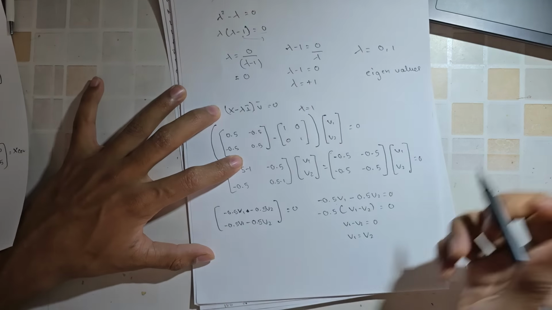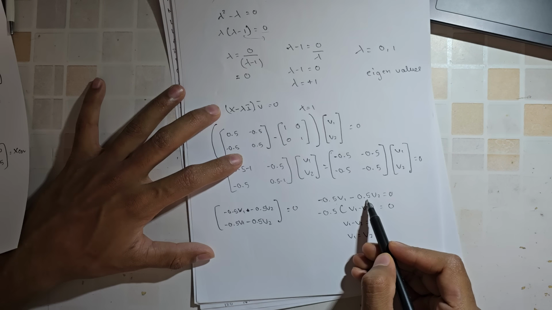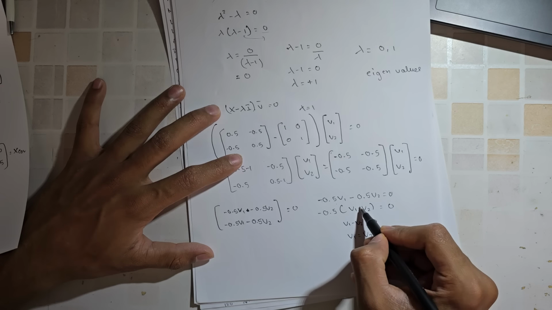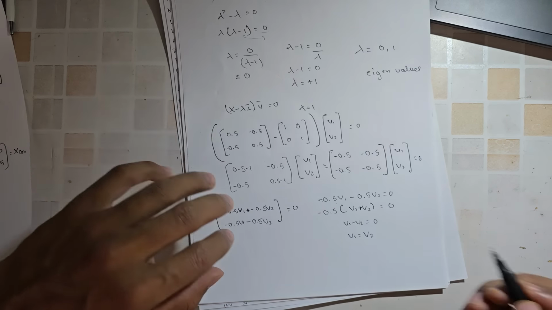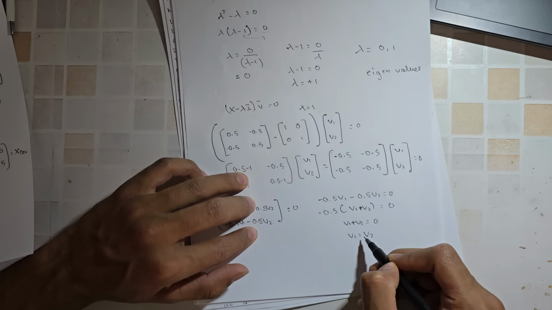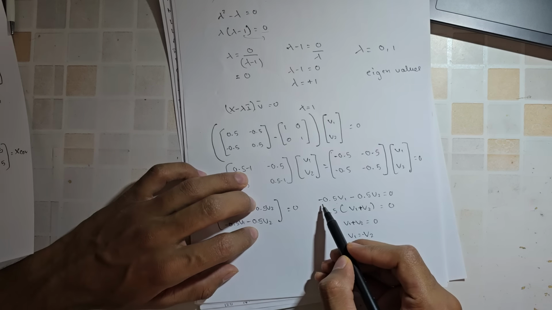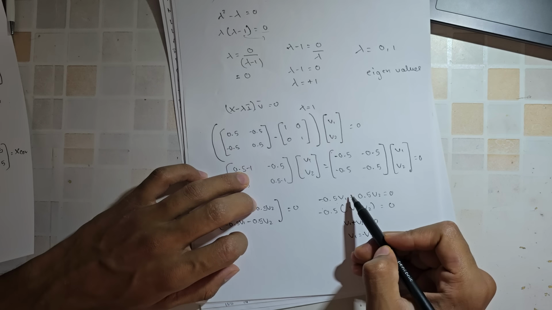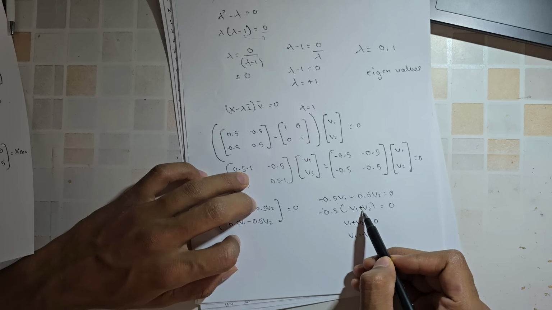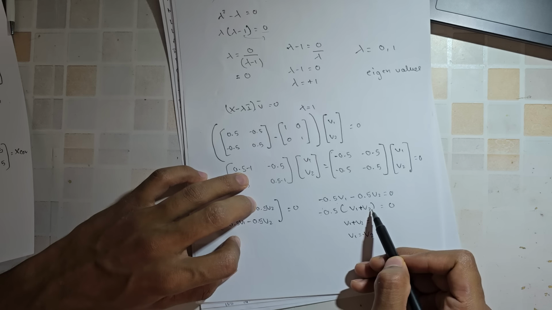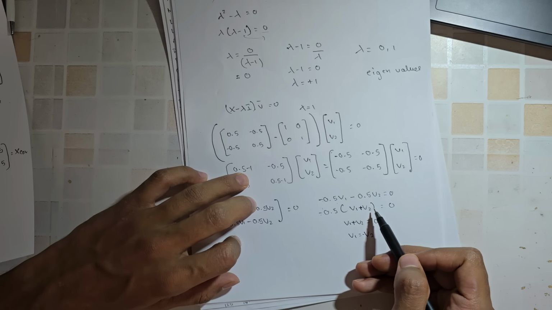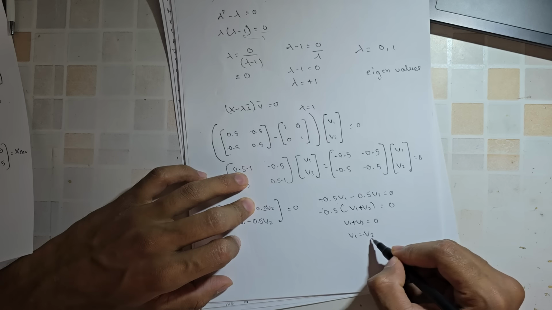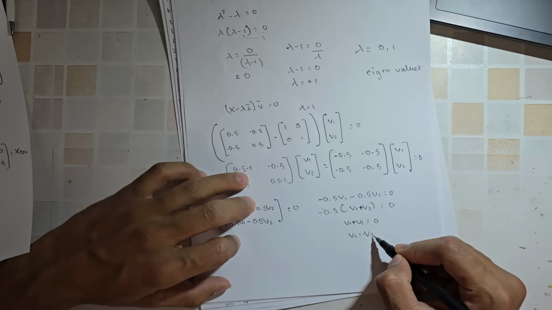Just a second. Instead of taking, if I take minus 0.5 common, here it will be plus. Yeah, understood. See, I am taking 0.5 minus 0.5 as common, right? So if I take minus outside, there should be plus here. If I keep minus here, so minus 0.5 into minus v will become plus 0.5 into v2. So it has to be plus here. So v1 is equals to minus v2.